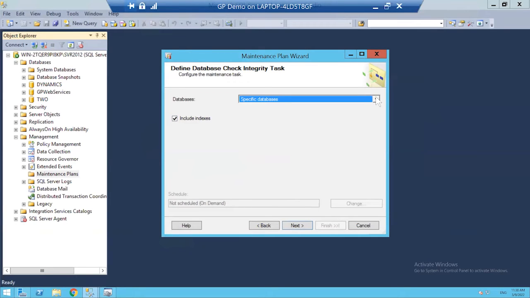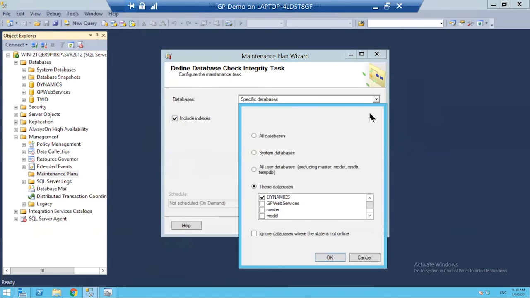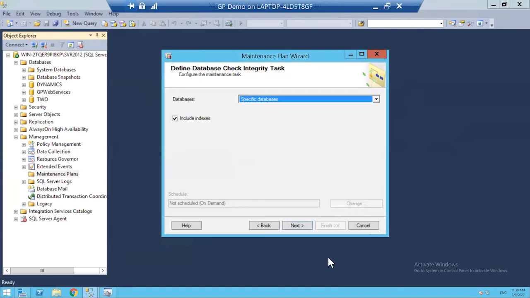And just remember, if your database is offline, you can back it up, but sometimes what happens is it would cause the backup to fail. So it is important, if you're doing all databases, to have this check, just so it doesn't cause any issues when you're backing up your databases. All right. So here we have selected all our databases. We're going to click next.